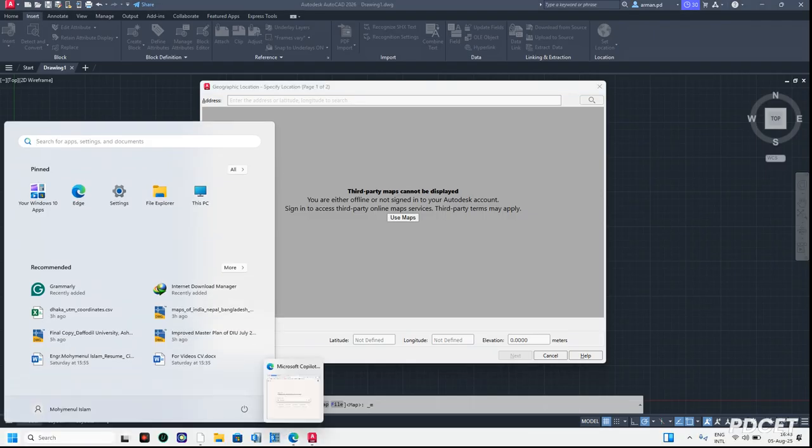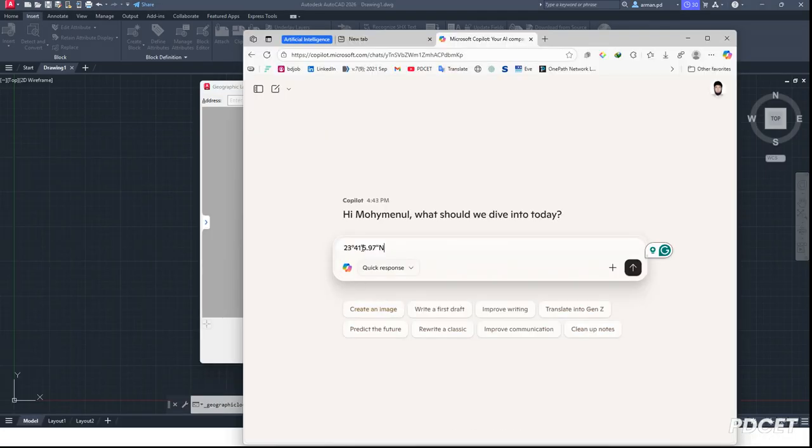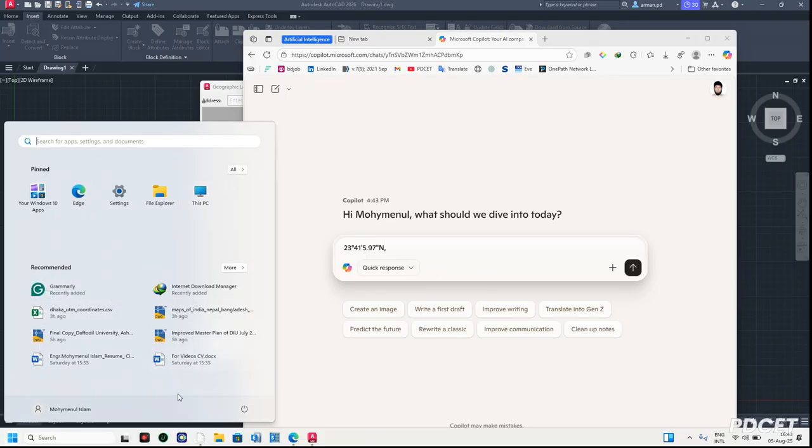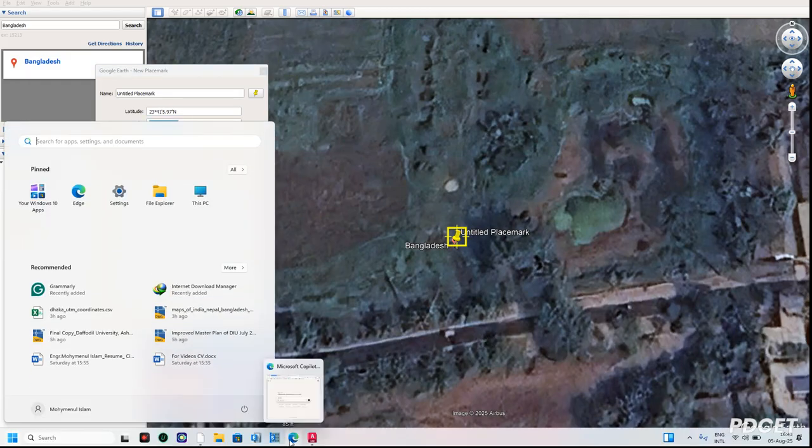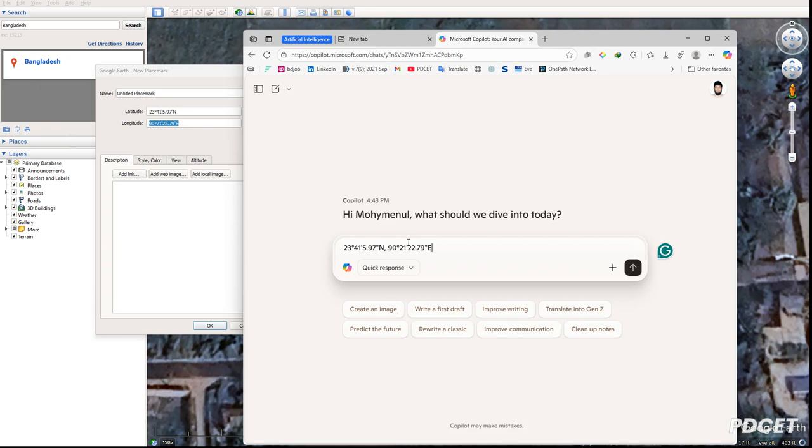And the second one, the long view. Convert this for AutoCAD mapping.